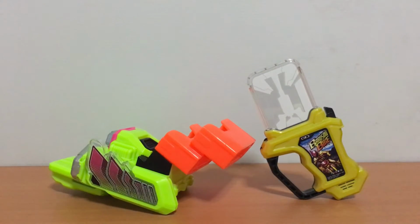Now that's a wrap for the DX Kimewaza slot holder and Bakusou bike Gashat. If you're planning to buy into this toy line, I highly recommend picking this up. It's not a must-have item, but considering you do get the final attack that you cannot get with the main transformation device, it is pretty worth the money. It is kind of on the steep end of the price range, but you are getting a main Rider Gashat, so do keep that in mind.